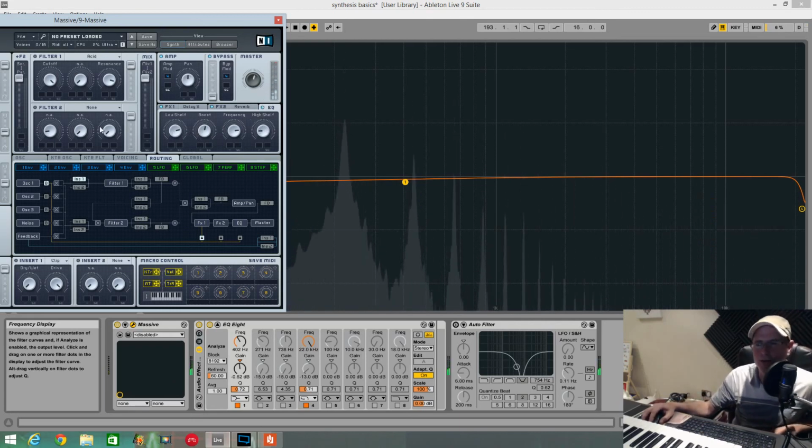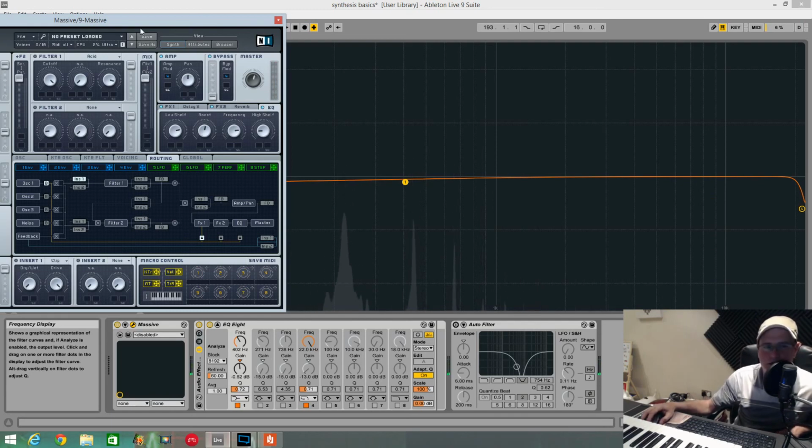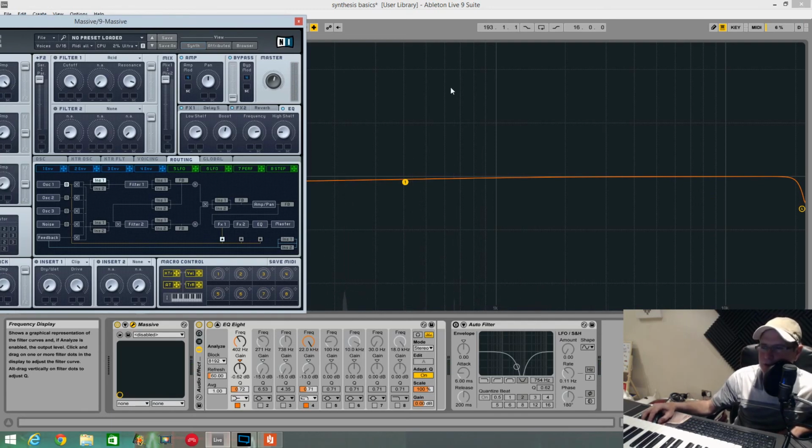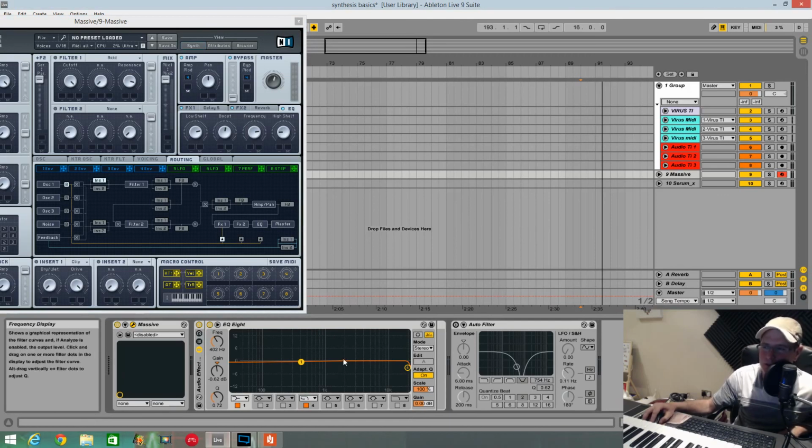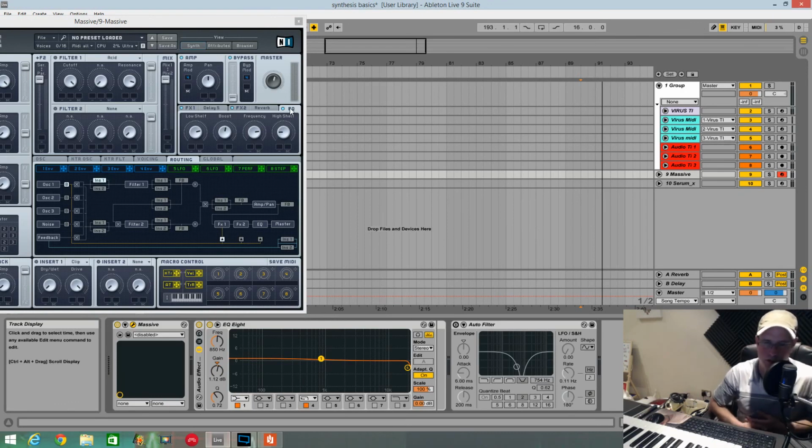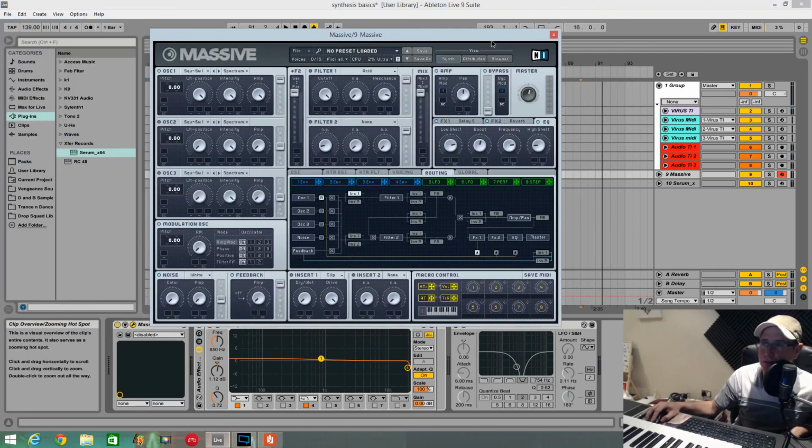If you do too much of something when you're doing all your modulation and stuff inside Massive, sometimes you're going to need to do a little EQing at the end. I generally do my EQing outside of Massive, inside a DAW. EQ8 inside Ableton is awesome. You got a lot more control. I generally just use this EQ to sort of boost certain frequencies that I want boosting. But yeah, for now that is it.